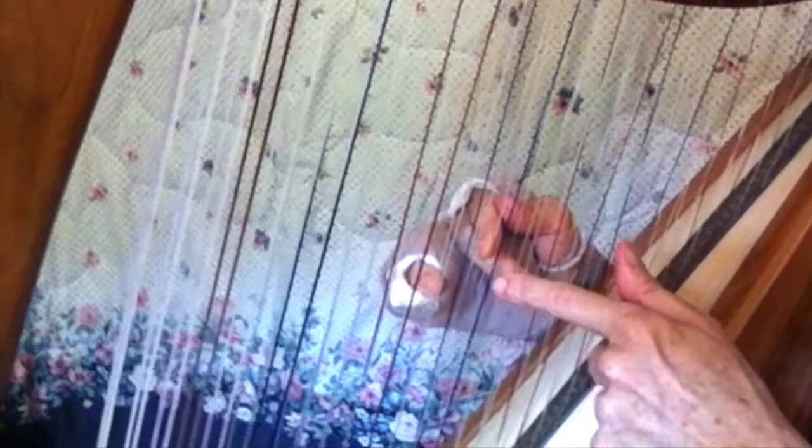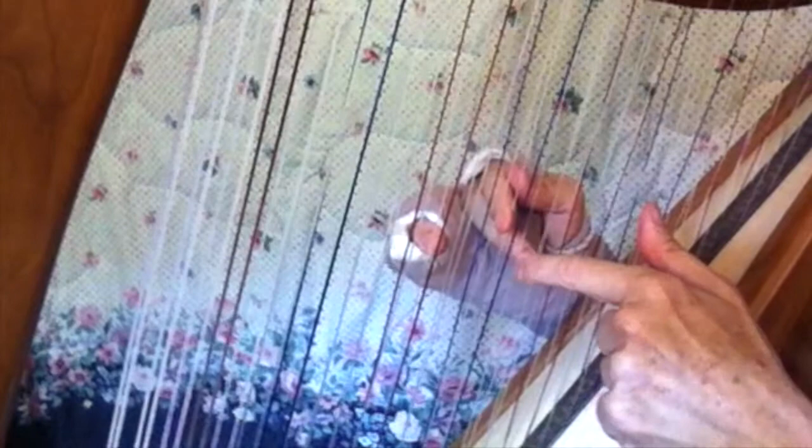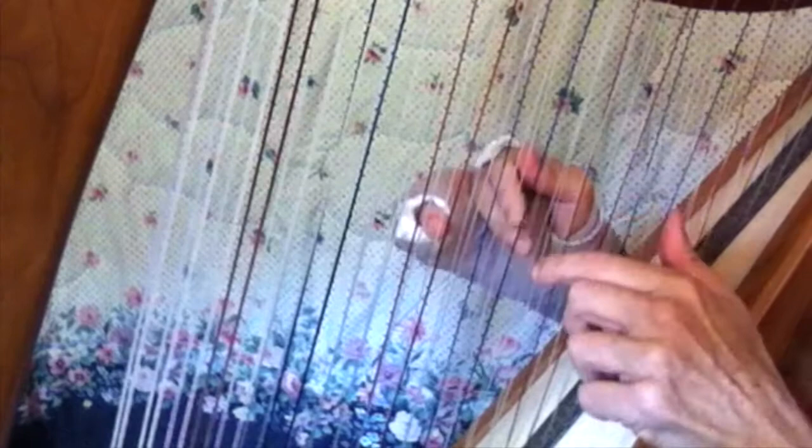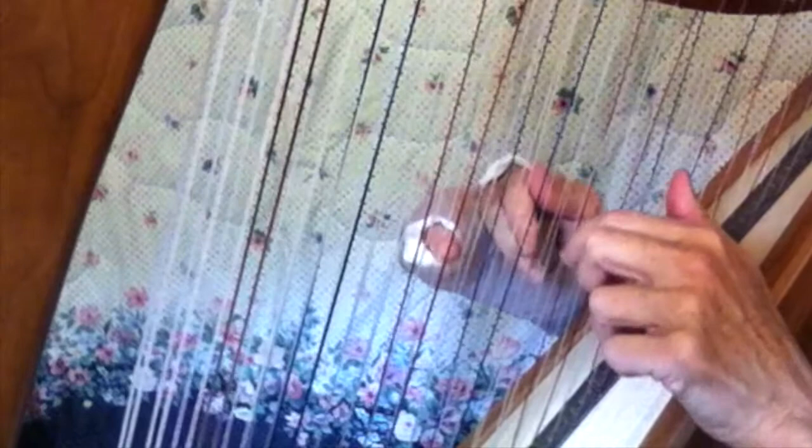So the first thing to try before you start this is just the butterfly technique itself, and that is to take two strings that are the same and do them alternating and kind of with a light touch. You could do thumbs. So I'm going to have you try that, starting first really slowly, just on a white string, any string, and then making it softer and faster, and then if you can, even faster.